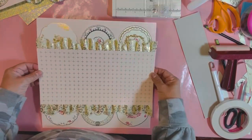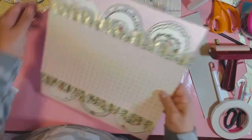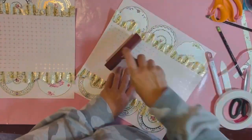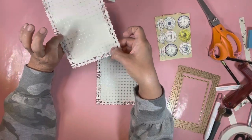There is the start of a wonderful base page of things to start here. So we're going to do that again. Now we want to press down. Here, the mat that we used earlier. Remember how we did 1/4 inch around each mat?